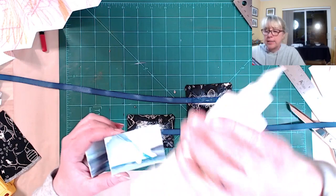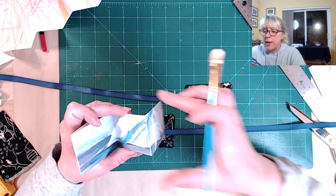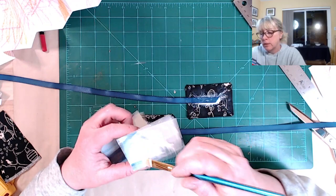Remember I said you would lose two sides? You're gonna lose the sides that glue down. So be careful, especially if it's watercolor paper, when you're painting this, be careful not to get your glue on here. It will act as a resist. Glue your paper. We're just gonna glue this up.